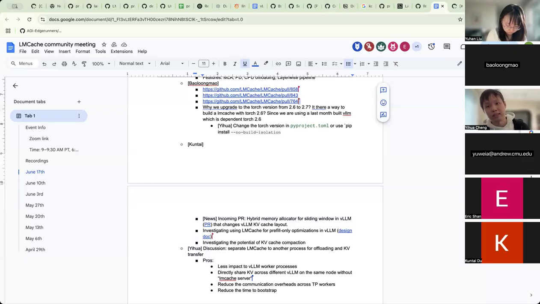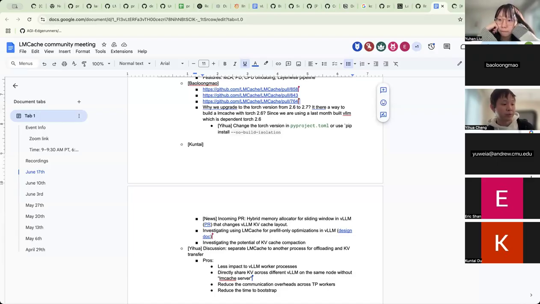So that's another benefit. And finally, there's a benefit of reducing the time to bootstrap. Right now, if we want to launch a vLLM instance with LMCache with, let's say, a 100 GB CPU memory pool, it may take more than 1 minute for LMCache to allocate the CPU memory.